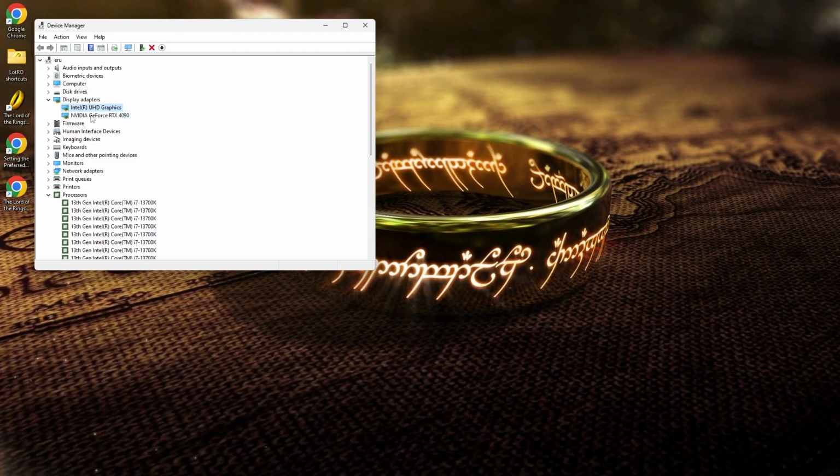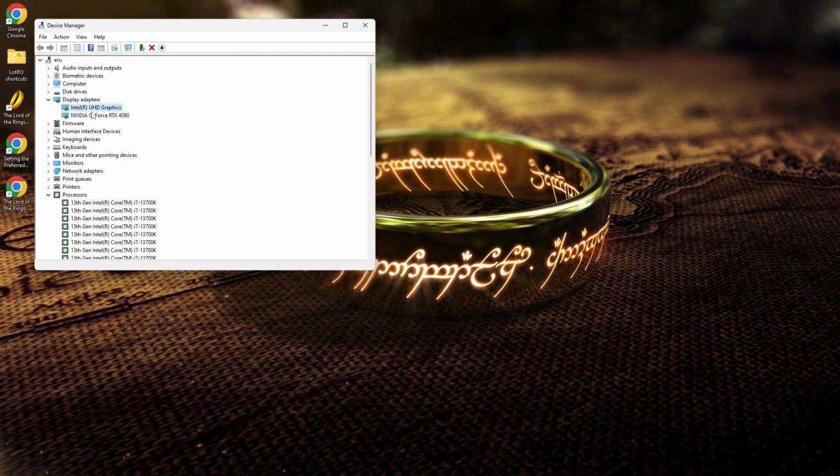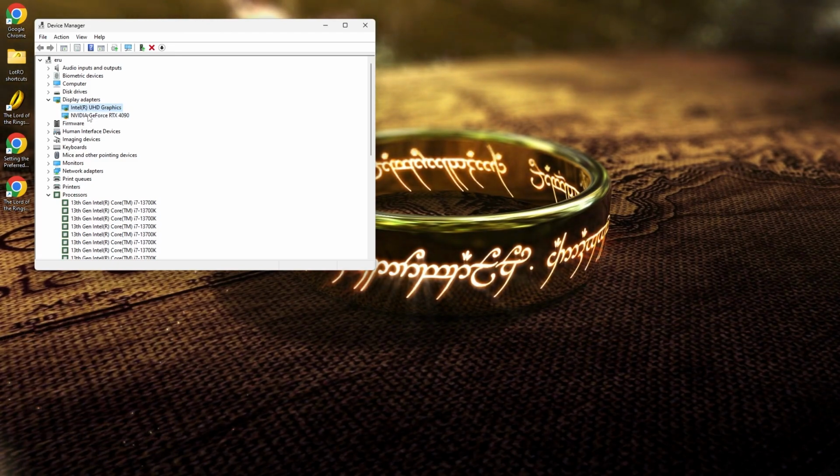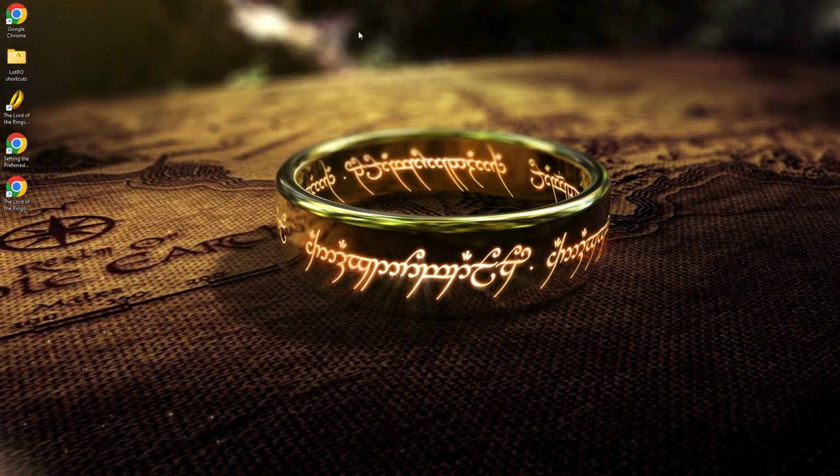Laptops, through some kind of magic, dark magic, or sorcery, new devilry, I don't know. Somehow laptops have one monitor, but it switches between which GPU is outputting to that monitor. And it seems to be more and more the case that people are having trouble with LotRO determining which graphics adapter it should be using. So let's just look at that real quick here.